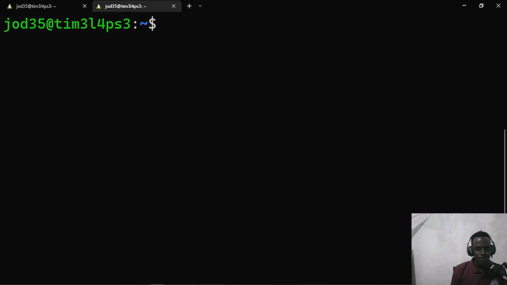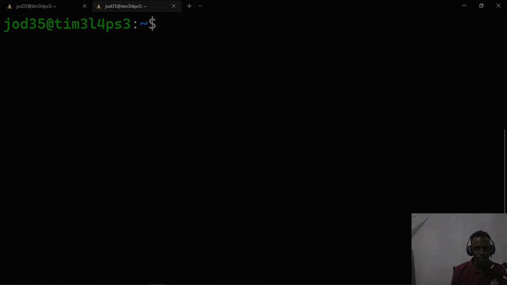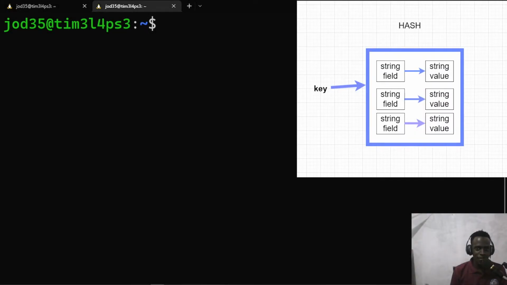So today we're going to be looking at the hash data structure that Redis provides. The hash is a data structure that is very interesting in a way that it helps us to store records. These records are collections of string fields and string values. So each time we have a record, that record maps onto collections of different strings, which are the keys in this case, but we refer to them as fields, and then values.